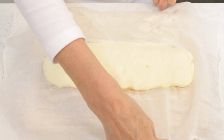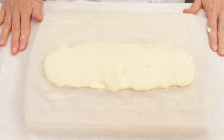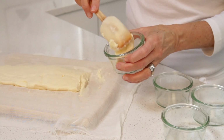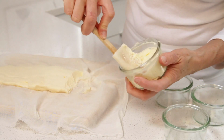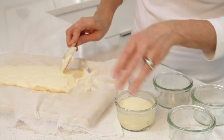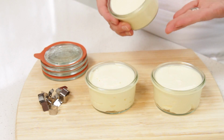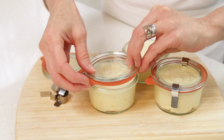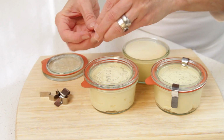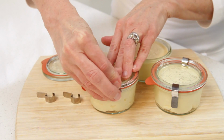Here you have your butter. Now at this stage you can shape it in any shape you like. But I like to store mine in small glass jars. It keeps the butter very fresh. Of course you can refrigerate butter for a very long time, but I find that fresh butter loses its subtle flavors very quickly. So I will refrigerate one jar and freeze the others. This way this batch will keep as fresh as can be.